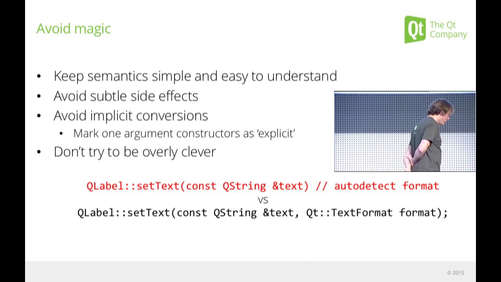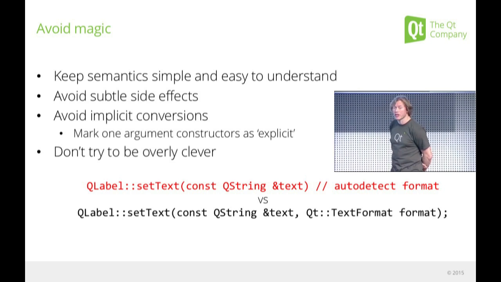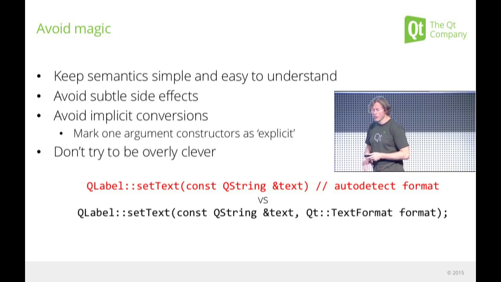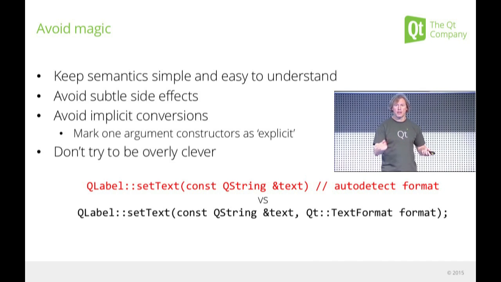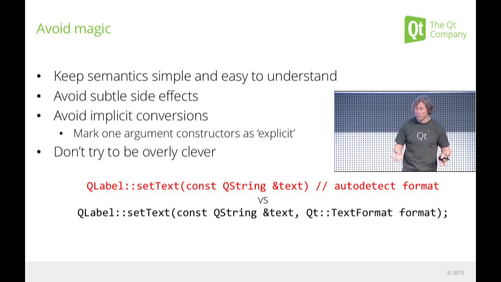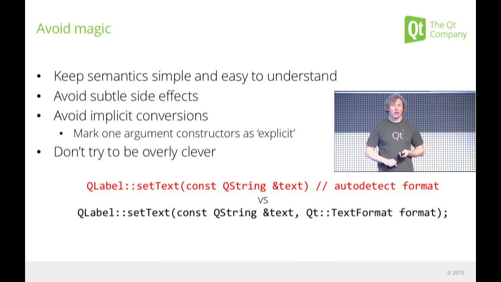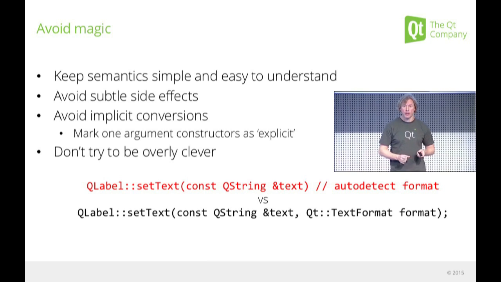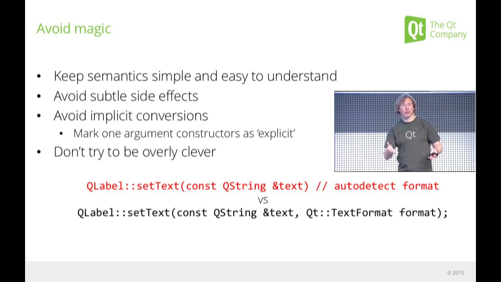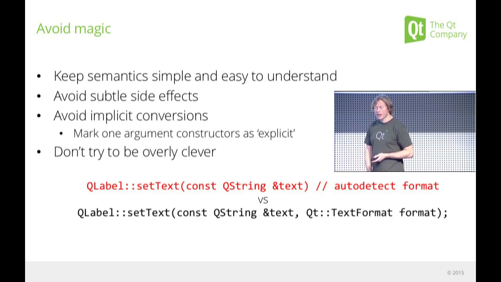Another thing, in the early days of Qt, we've been pretty guilty of that actually. We've been trying to add magic to our methods, saying, okay, we can auto-detect certain things. Like we have this QLabel where you could set a text on it. And you pass in a QString, and we would automatically detect, oh, this is HTML, let's parse this and display it as rich text. But it really is difficult because it leads to subtle side effects. Sometimes that detection wasn't 100% reliable. It was HTML being passed in, we understood, or we thought it was plain text, showed it as plain text, or the other way around. Or people wanted to show HTML as plain text, and then they had problems doing that.